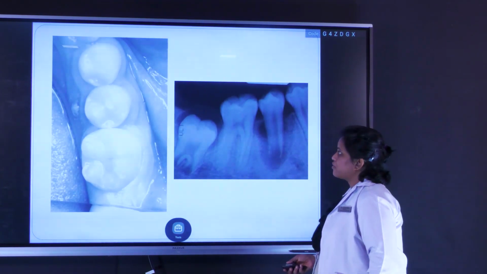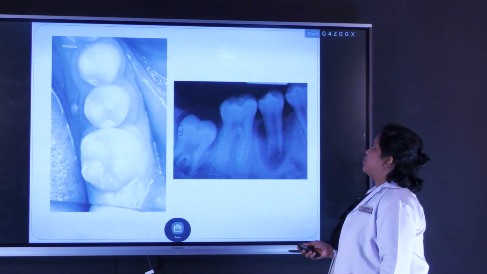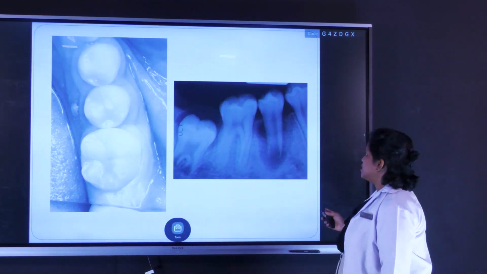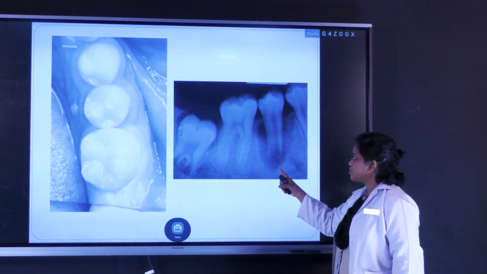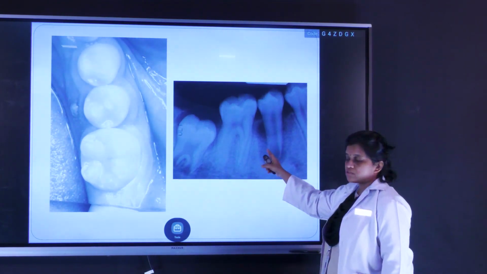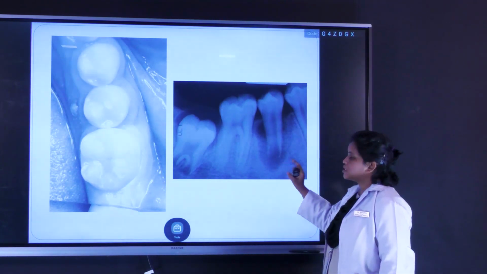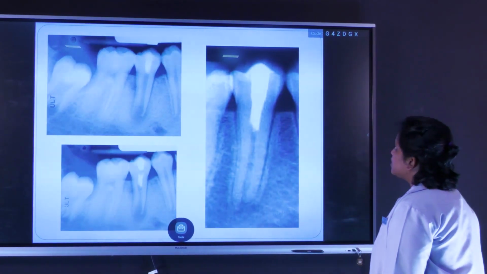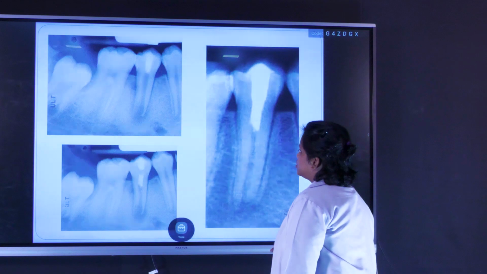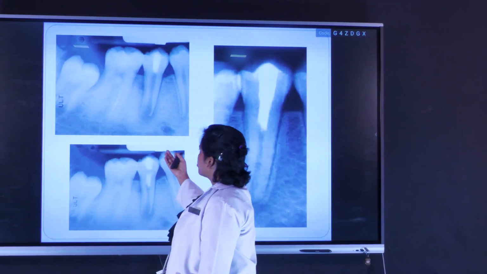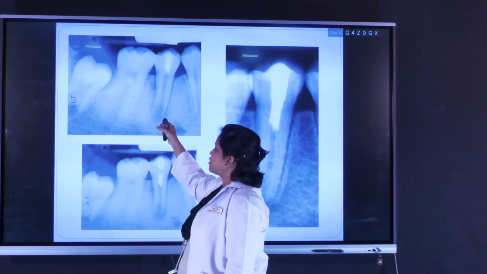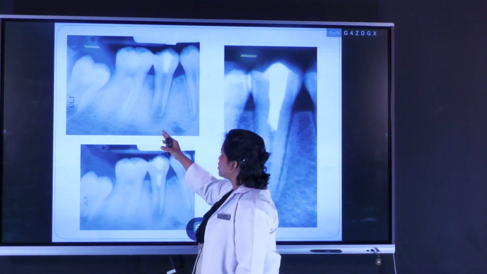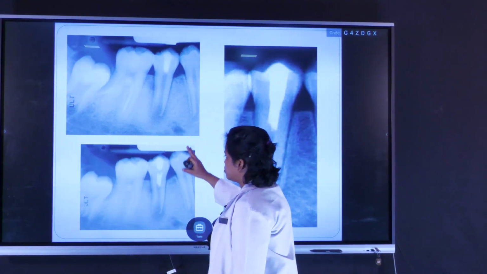Here are some examples where we can see a mandibular second premolar. This is the intraoral image and this is the radiographic image. We can see the apex is not formed, it is an immature tooth, and we can see a little periapical infection there. When the regenerative procedure was done in this case, at the first appointment, we only open the access, irrigate, place an intracanal medicament and then close it off.